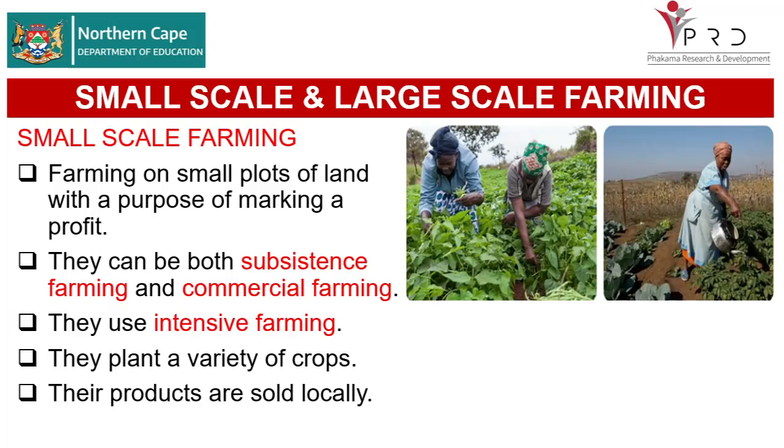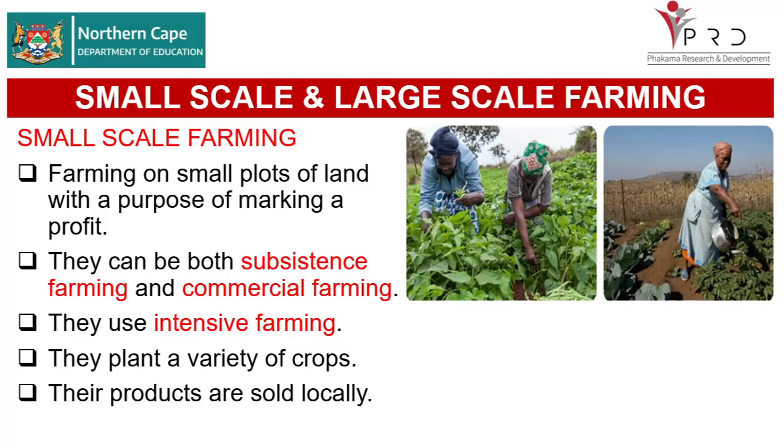Then we're looking at the small scale versus the large scale farming. So this is the type of farming. Remember, through this section, you can get plus or minus 8 marks because they can give you in one word whereby you need to indicate, is it a small scale farming or is it a large scale farming? So they are differentiated into 4. As I'm saying 4, but they are 2 in pair and another 2 in pair. So you will see what I'm talking about.